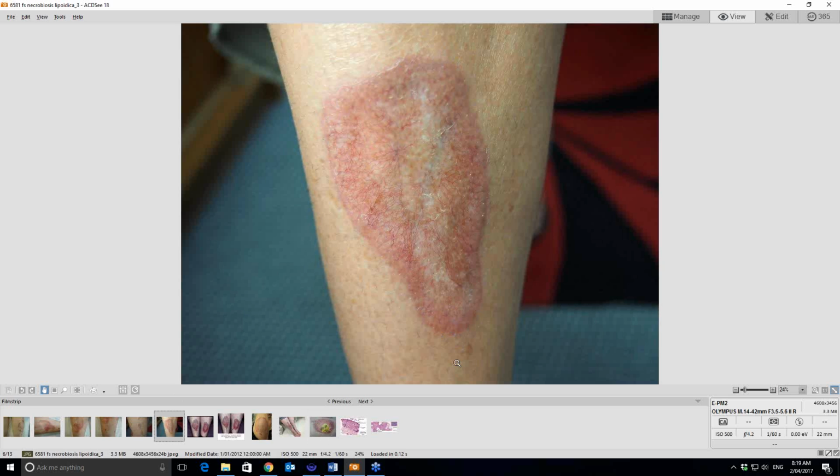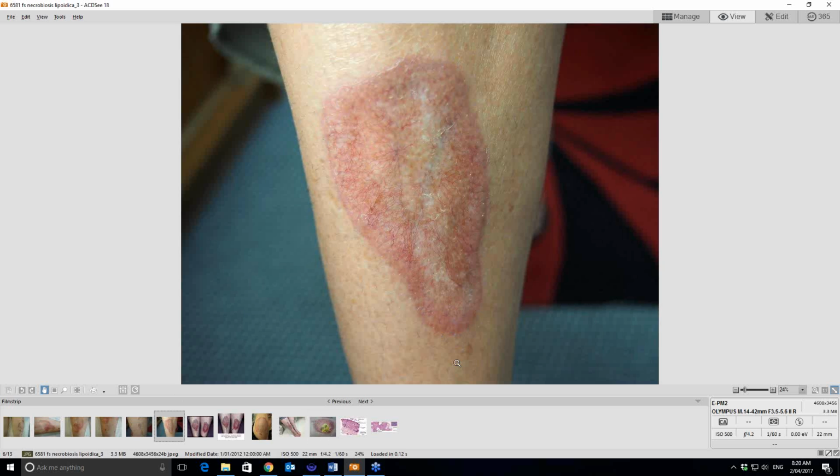The condition itself can sometimes precede diabetes by 2 to 3 months. So you wonder just exactly what the underlying pathology is in those circumstances. As I say, an unusual condition. The idea is to see it early, treat it early with the diluted intralesional Kenacort, and certainly avoid trauma to the area, avoid ulceration occurring. As a basic principle, we try and keep the person's diabetes under as good control as possible. Consider a drug like Trental. Various other things have been tried in this condition, but there's no good evidence that any of them are any better than placebo, in fact.